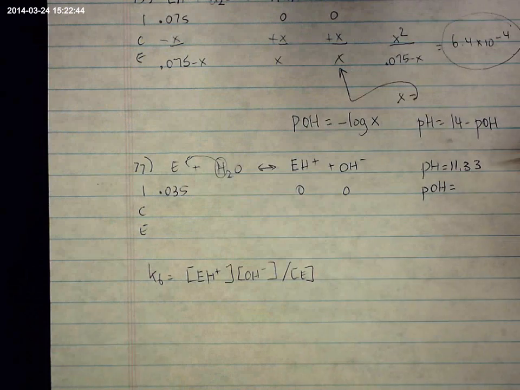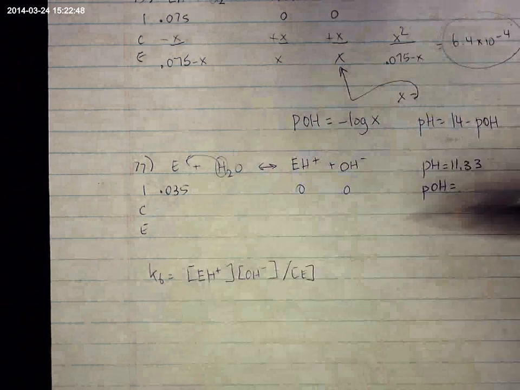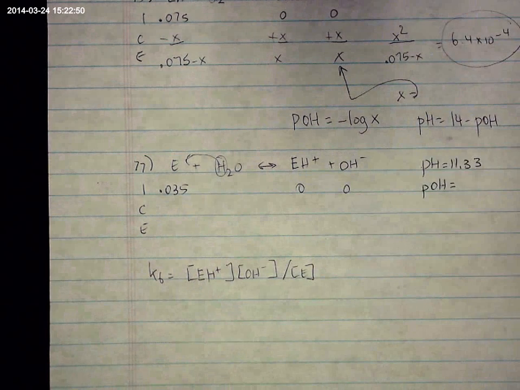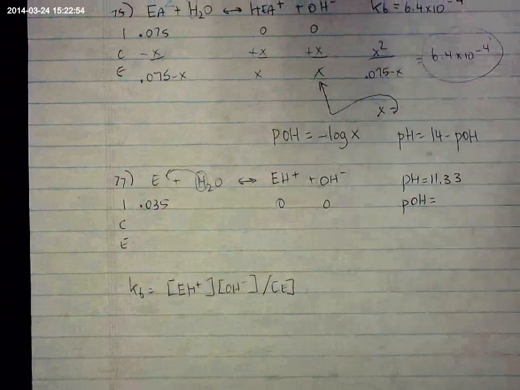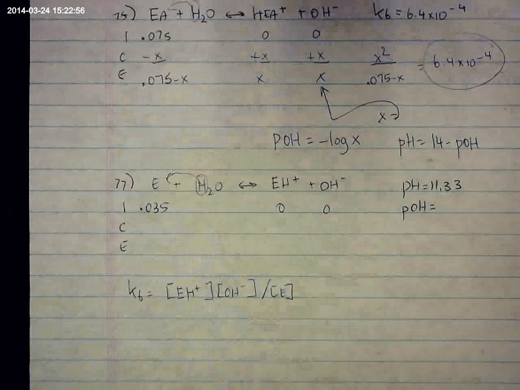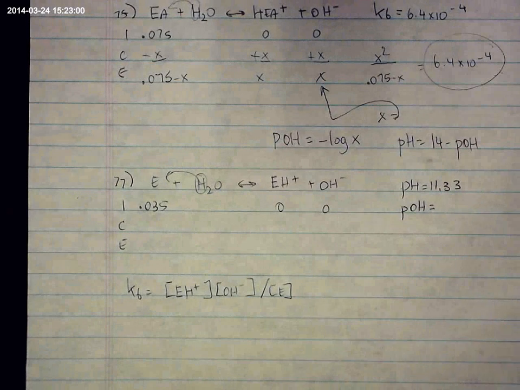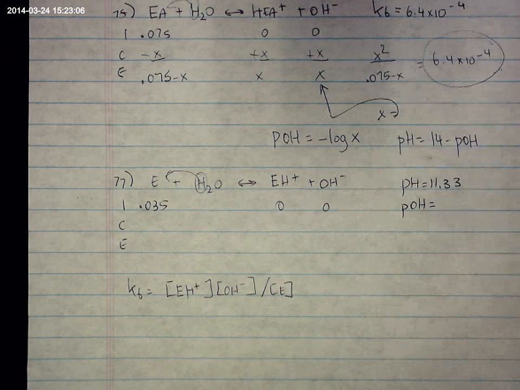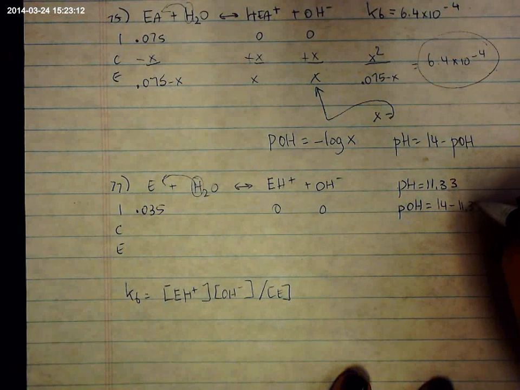It has a pH of 11.33. What are the equilibrium concentrations of all of these things? What's the hydroxide concentration? And then calculate Kb for the ephedrine. My problem with this question is that it's a base. I've shown it as a base, yet they're using pH numbers to describe it. And so that makes me uncomfortable. I would prefer to deal with pOH values. But that's simple enough, because to get pOH from pH, you just subtract from 14.